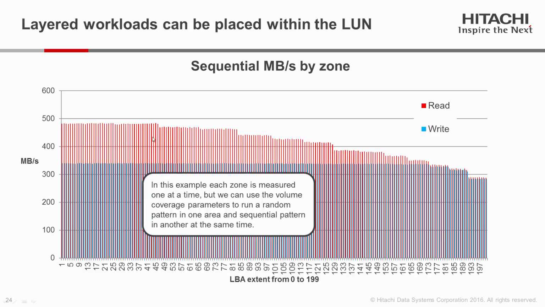And we can see here that for the reads, we can see a staircase pattern which corresponds to the zones in the disk drive. The outer zones have more sectors in them, and therefore the data transfer rate's higher. So we can see for the reads, we're actually gated by the performance of the disk drives all the way through. Whereas for the writes, we can see that there was another factor which was limiting throughput all the way up to where we were getting so close to the inside of the disk that the average sustained data rate went so low that the drive became the bottleneck factor only right near the end.